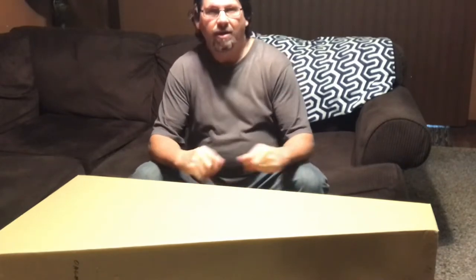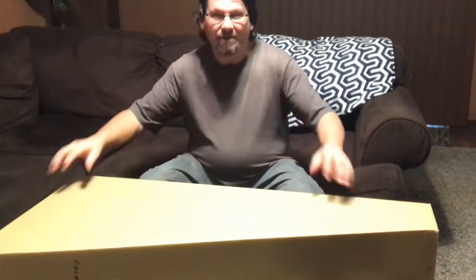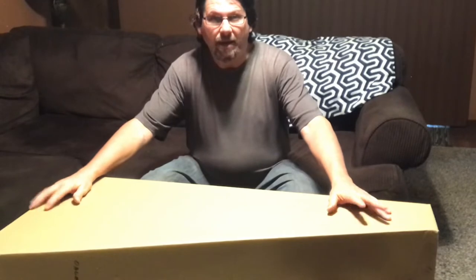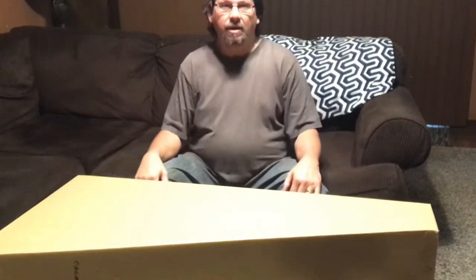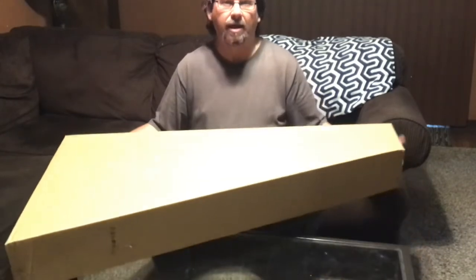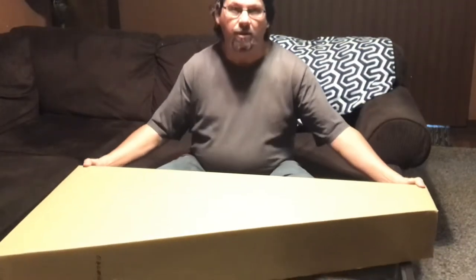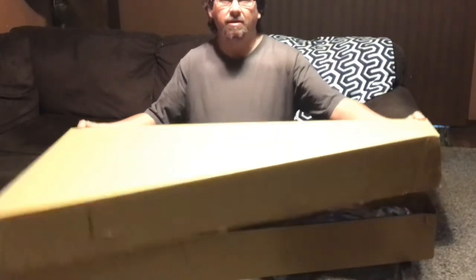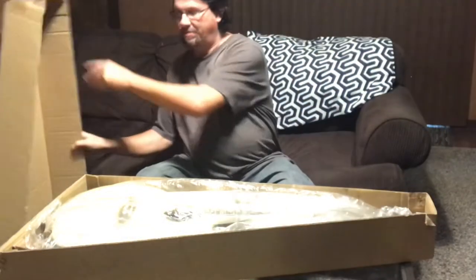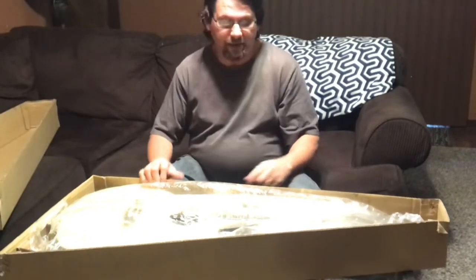I put this on layaway at a pawn shop way back in October, and I actually kind of forgot about it. They called me the other day and reminded me I needed to come pick it up before I lost it. So, luckily I had the money to go do that. And once I saw it, then I remembered why I bought it. Because this, it's going to be an acoustic guitar project.